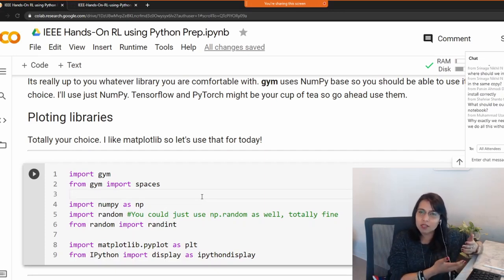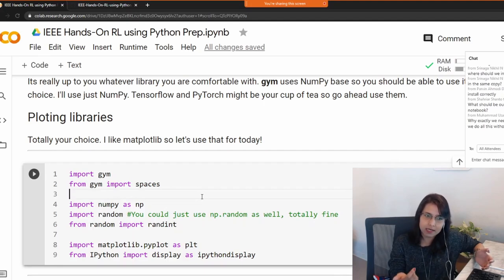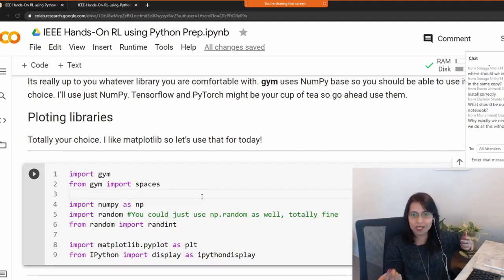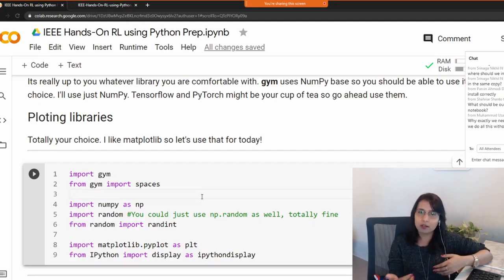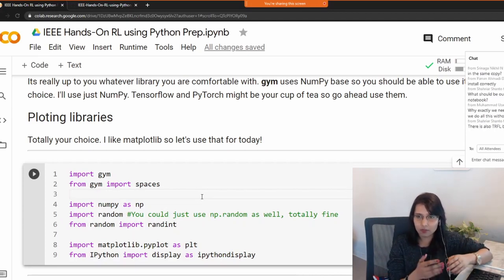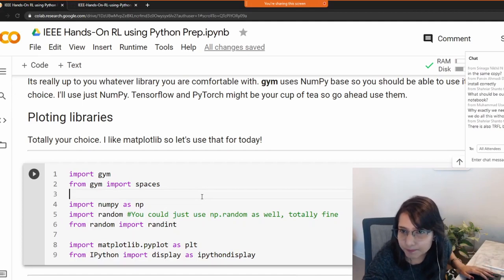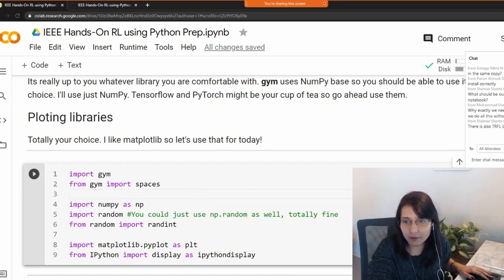Even if you don't find one in a standard way, you can always find an alternative which is written by people. You can always head over to GitHub. For example, there is something called TensorFlow Agents, which is a very recent reinforcement learning library. Now, there's no standard equivalent of TensorFlow Agents in PyTorch, but there are many people who have already written alternatives to TensorFlow Agents for PyTorch. So picking the library of your choice is entirely up to you. You can always find everything in both. There is also TRFL by DeepMind.